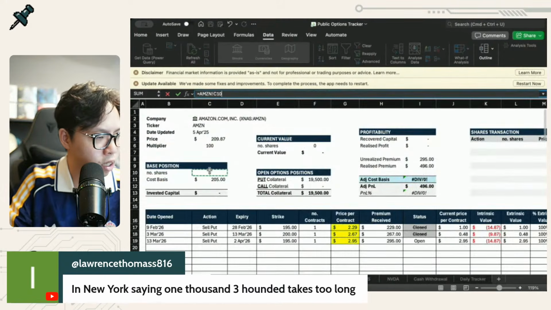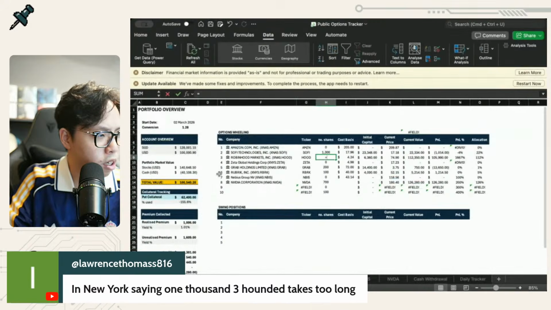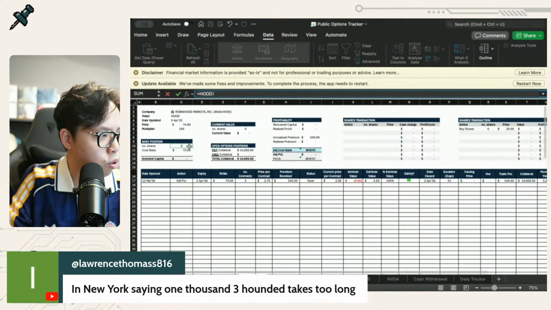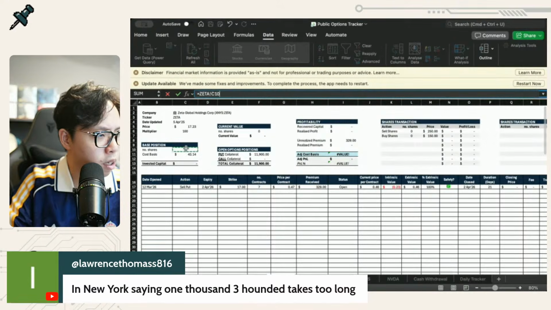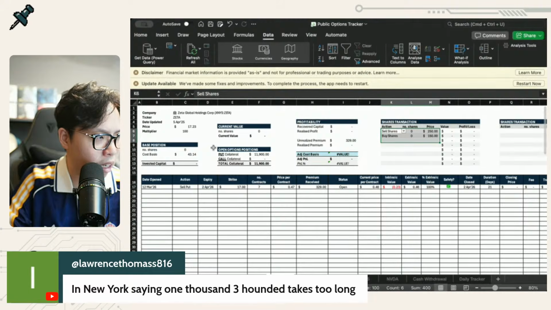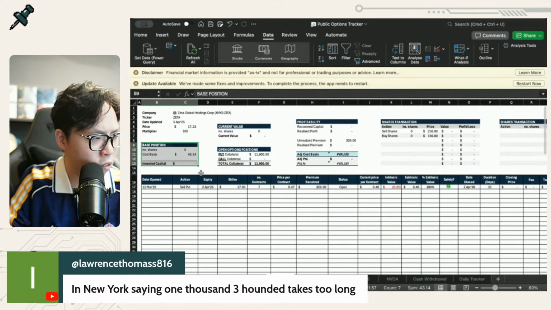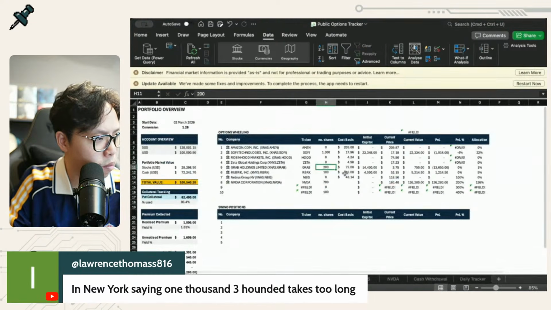Yeah, I think I'm going to make it simple. I'm not going to have all this share transaction aside. I'm just going to delete this whole portion, at least for this portfolio, because there's no point in me keeping track of these transactions over here, right? The brokerage basically does that for me. So I'm basically double counting. I'll just keep the position information over here, and then we'll just read from this cell whenever we are doing our calculations.